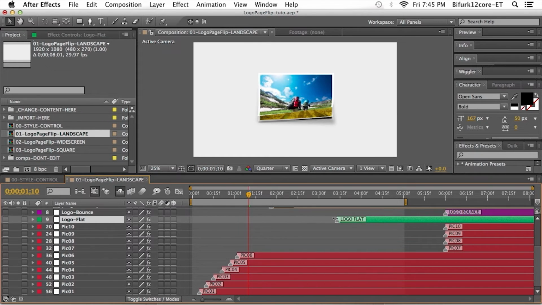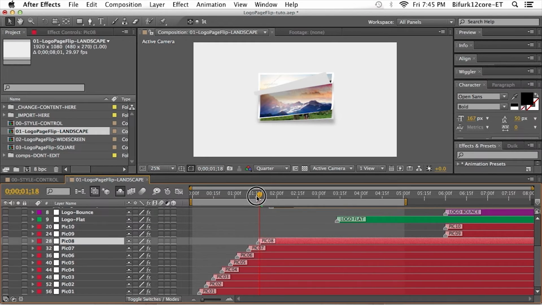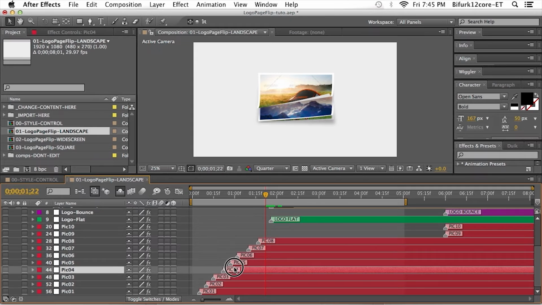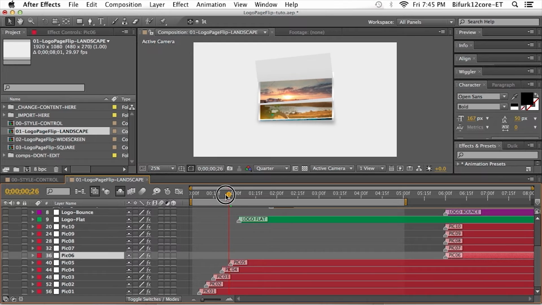This is my logo layer, so I'm going to move it forward if there are more pictures. So here's a 7. If I want an 8th, just like that. And you can also select where you want your logo to arrive, just by moving it in the timeline. If you want more space between them, just move them around. If you want them closer, to have a faster animation, just move them closer in the timeline. But I'm still going to use my 5 pictures for this example.